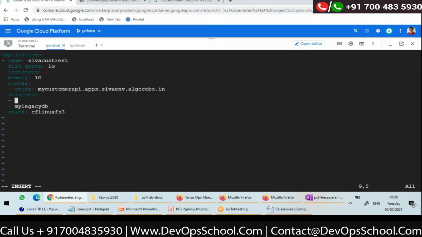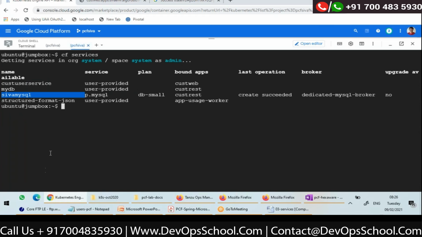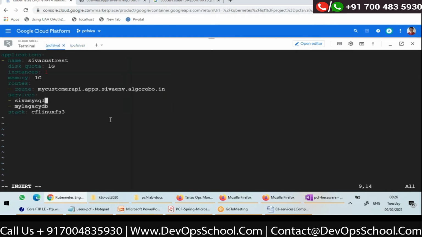You can bind multiple services. Siva MySQL. And what else? Let's say I want to bind it with MyDB also. So here I'm giving one more, MyDB, right?